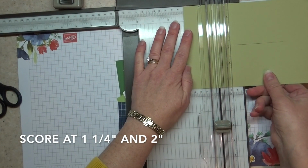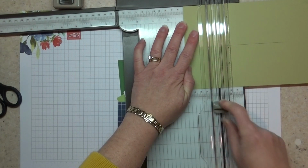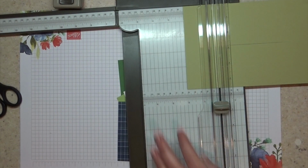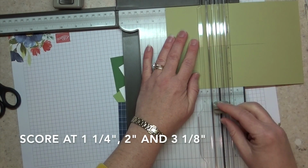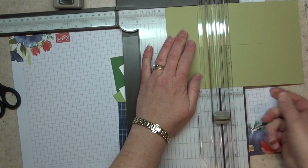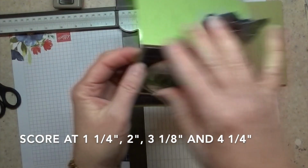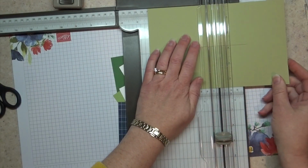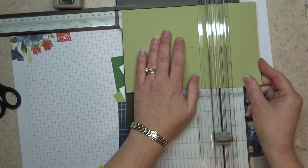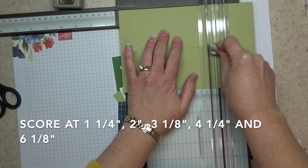Okay, the next score is at 2 inches, so I'm going to score 2 inches to the center. The next score is at 3 1/8 inches, so I'm going to score there. And then the next one is at 4 1/4. Now the 4 1/4 one goes all the way across because you want your card to still fold in half. So I'm going to go all the way across there. And then the last one is at 6 1/8. Okay, so I'm going to go right up to that line there and go ahead and score.